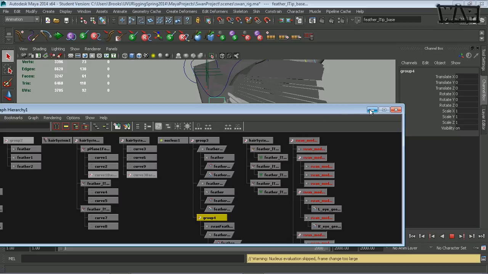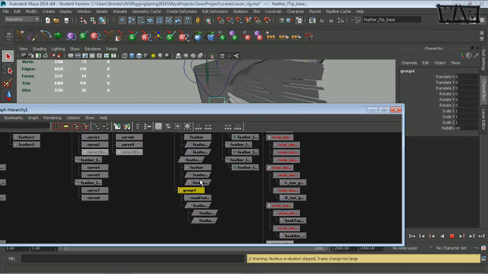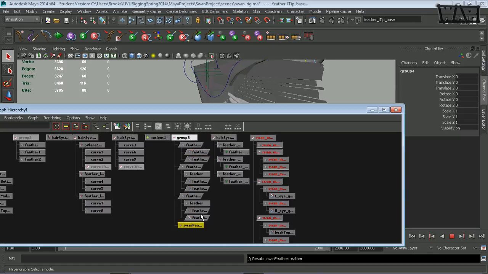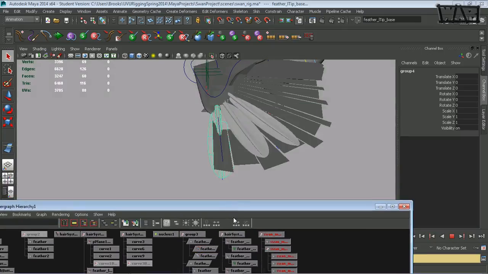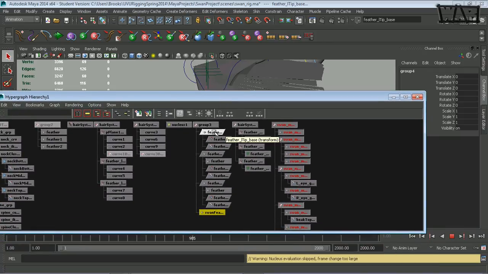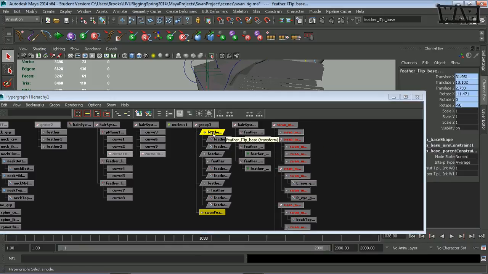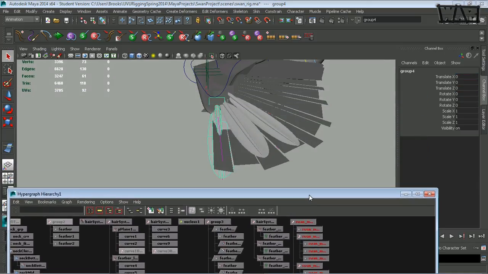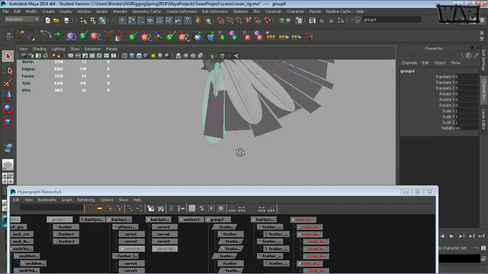Okay. So what I did, I don't know, maybe I should do it in 2 actions. So I'm going to unparent the actual feather, and then I'll grab both. Let me stop my playback. Then I'll grab the feather base that it belongs to, and I'm going to group them both together. We'll see if that gets rid of our double transformation.